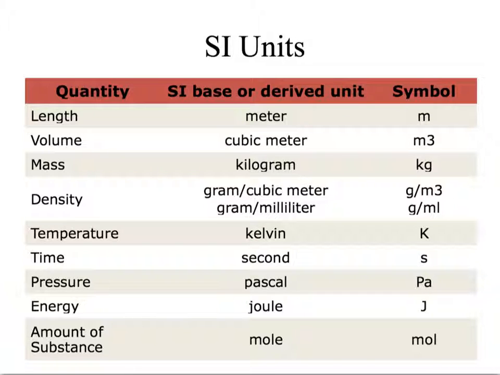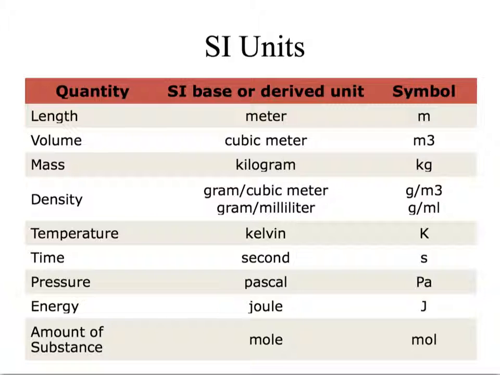All right, when we're talking about measurement, the measurement units that we're going to use obviously depends on what we're measuring. So if we're measuring something like length, our SI unit's going to be meter. Now it could be kilometer, centimeter, things like that, but this is the base unit for the SI unit. Volume, we're going to use cubic meter, and that should be a superscript 3. Mass, our SI unit is kilogram, unit symbol is kg.